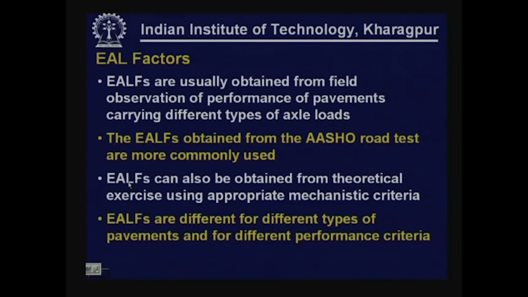Equivalent axle load factors can also be obtained from theoretical exercise using appropriate mechanistic criteria. Equivalent axle load factors are different for different types of pavement, as I indicated in the previous slide. Equivalent axle load factors are a function of pavement type and the approach that we use for defining performance.